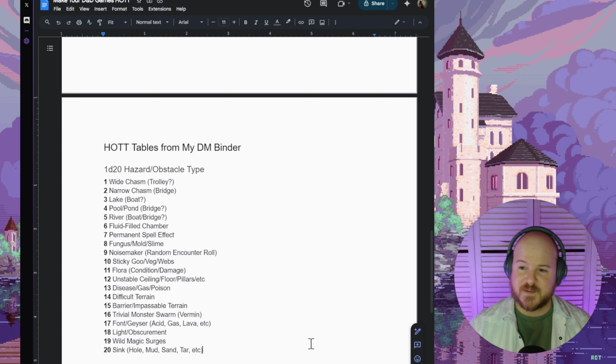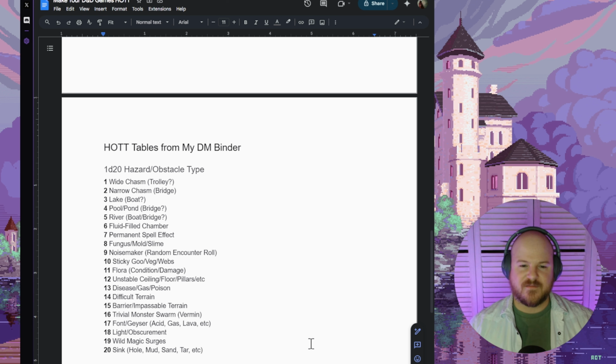If somebody has the jump spell and they have it loaded or have a scroll of it, I might let them jump across it. I would have to think about how wide this chasm actually is. Narrow chasm. So we have wide chasm, we have narrow chasm. Is there a bridge across it? A very simple one, right? We have the causeway, then we can run across it, something like that.